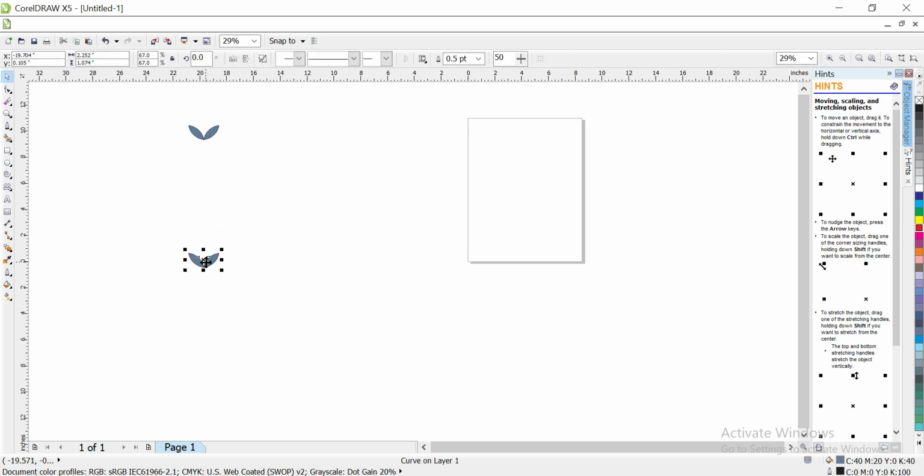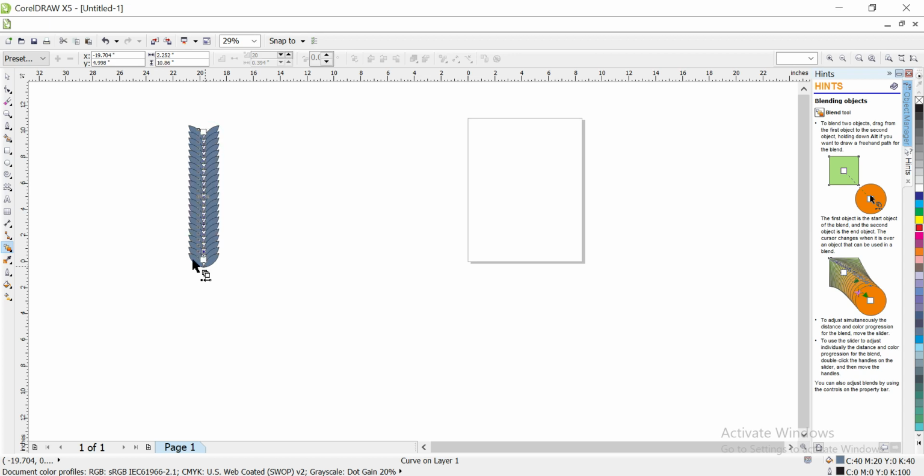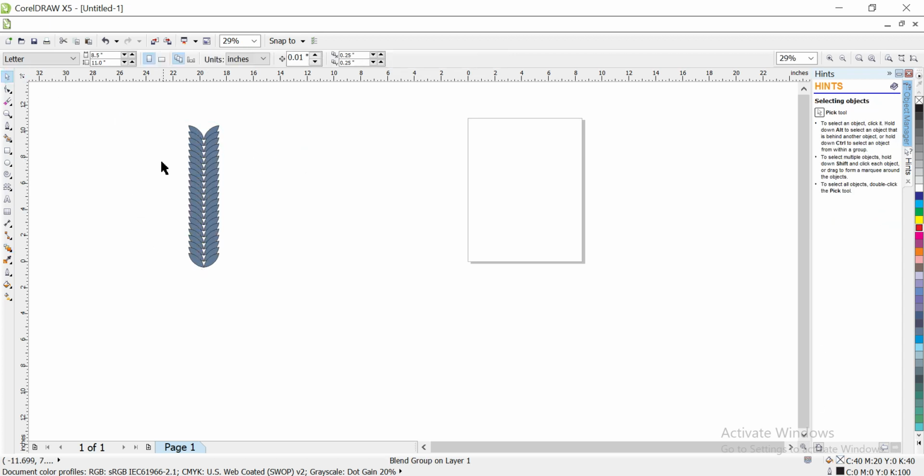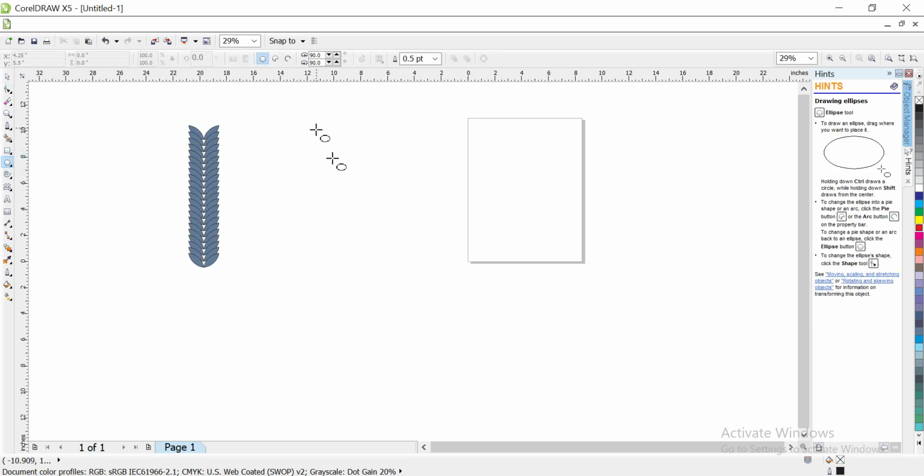Then I have this one here, which is the attributes eyedropper. So let's say, for example, I have. Anyway, let me just move to the next one.